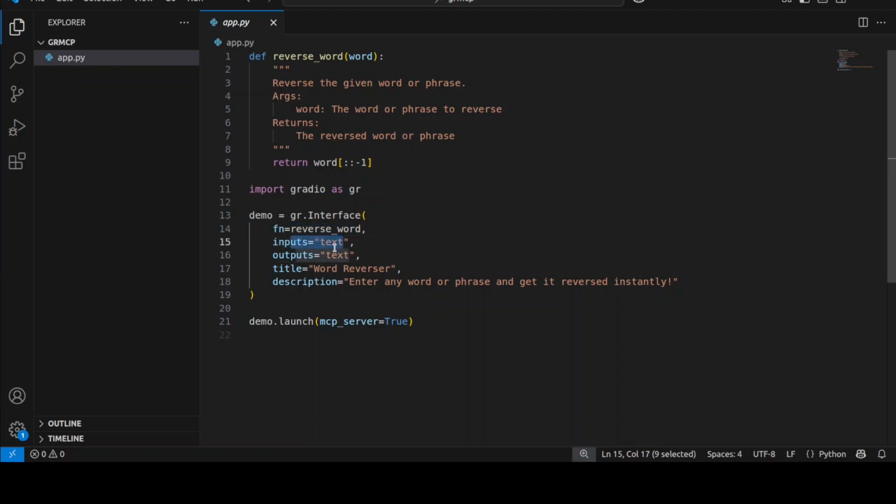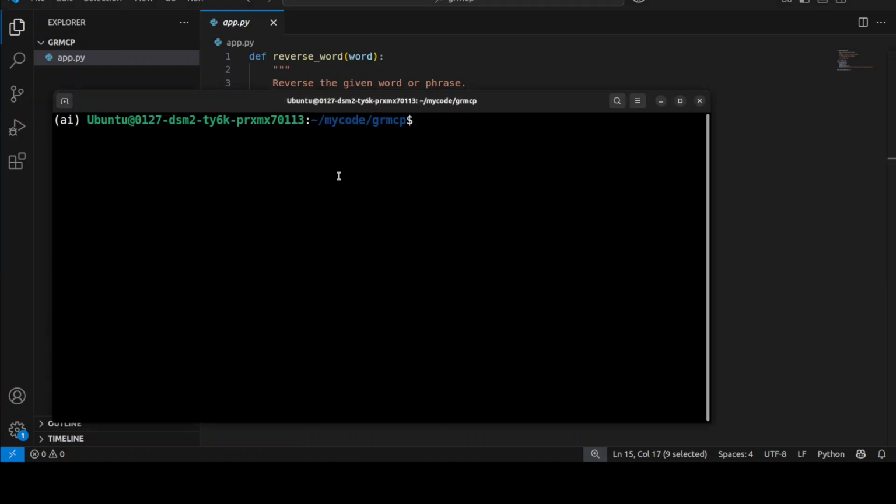This will be the input, output, and this will be the title of the page. And this is a very quick, simple description. And then I am launching the Gradio demo. If you have used Gradio before, it is very similar to what we already do. The only difference here is that we are setting this flag mcp_server equal to true. That's about it.